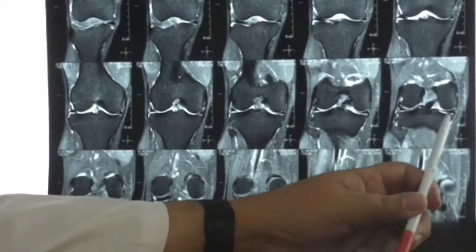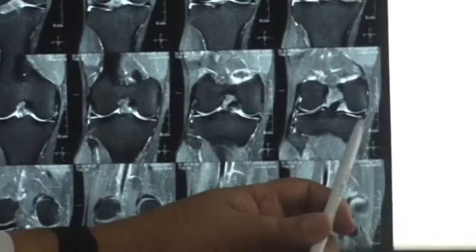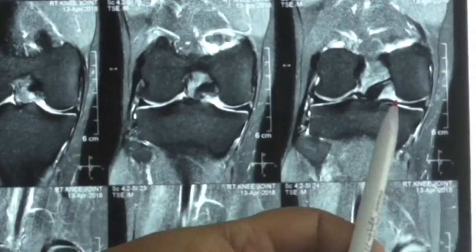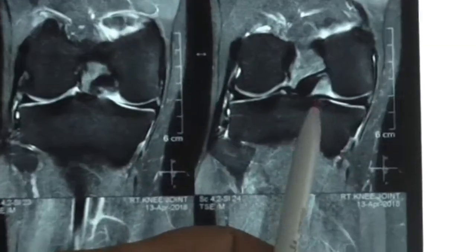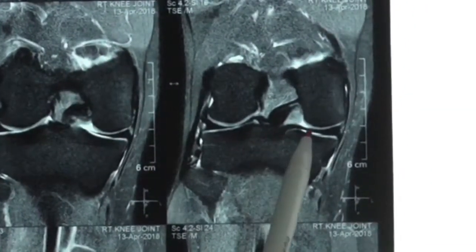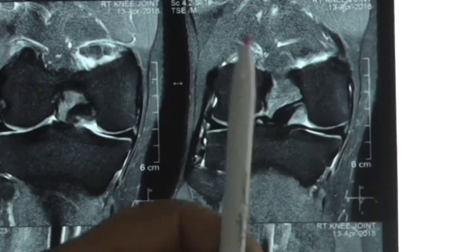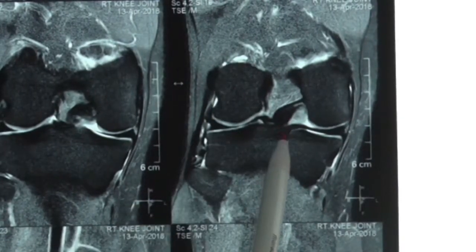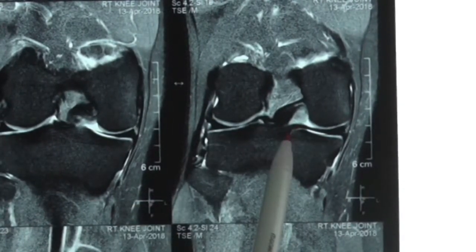What is important to see in this view is the root. You see that this is the meniscus, and the meniscus goes down. The medial part of the meniscus goes down, that is, this is the root. You see that the root is coming down. So always the medial edge of the meniscus has to go down rather than up.